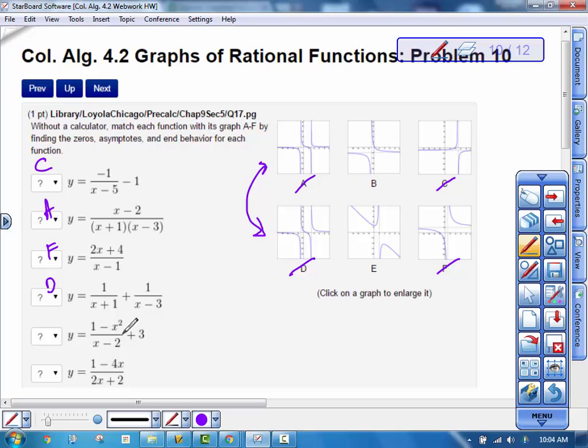And then this one has a vertical asymptote at 2, which looks like it's this one. And it also has an end behavior asymptote, so we'll say E for that one. Because the exponent is higher in the top than in the bottom, we can do the long division and find that slant asymptote. And the last one must be B, and it's got a vertical asymptote at -1. Horizontal asymptote at the ratio of the leading coefficients, which should be -4 over 2, so at -2 it's got a horizontal asymptote. So, good practice to try to do that without a calculator.